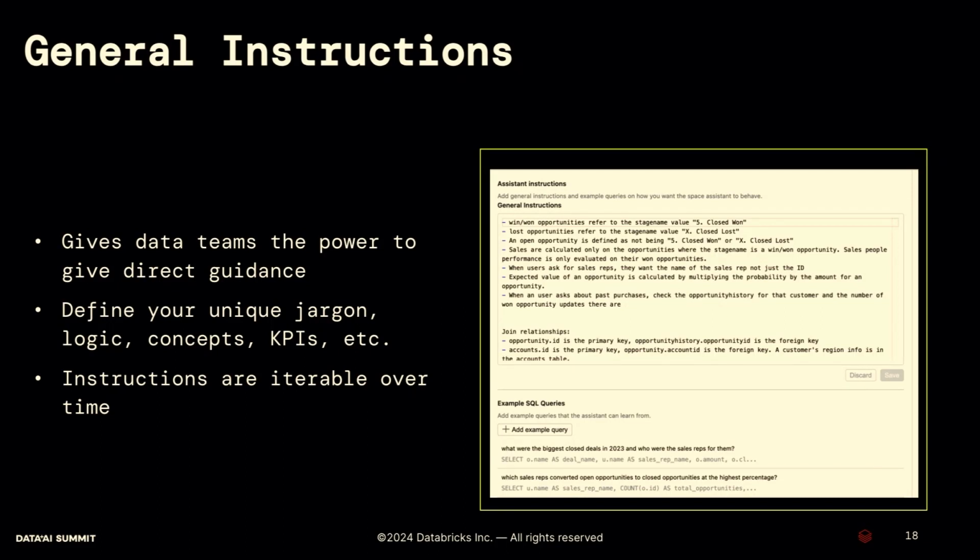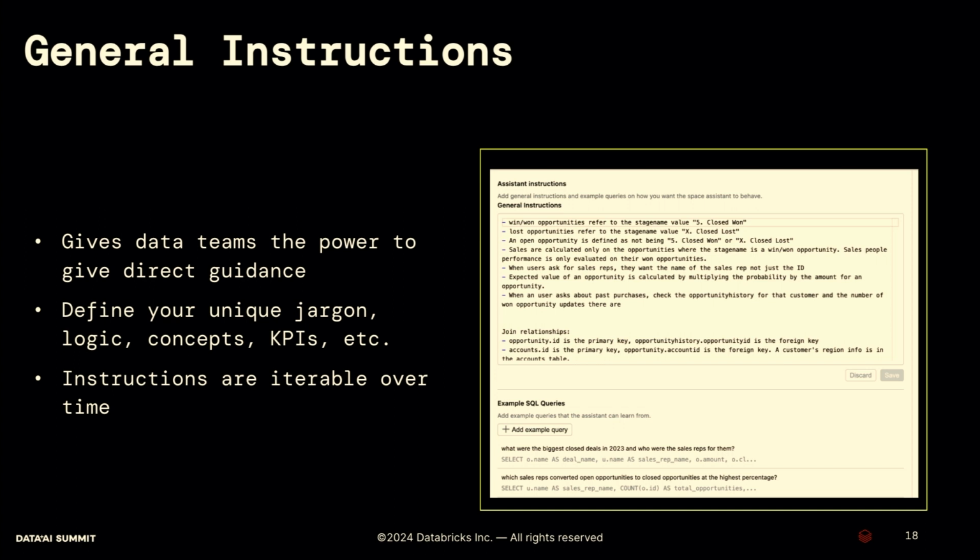So now that Genie understands your data, it needs to understand your business jargon. So there's a lot of different terms and things that your business users might refer to that Genie may not be able to understand just from the data. As an example, for my sports apparel sales data, a lot of business users might just refer to things as sales, right? But in reality, no one just has a blanket sales table inside of their data. It's probably called opportunities or random things like that.